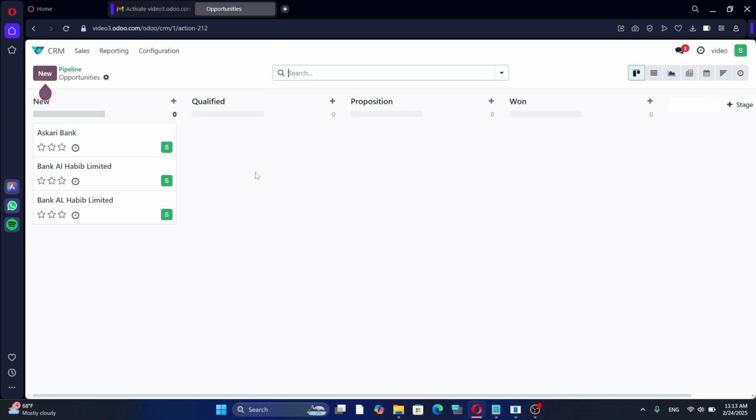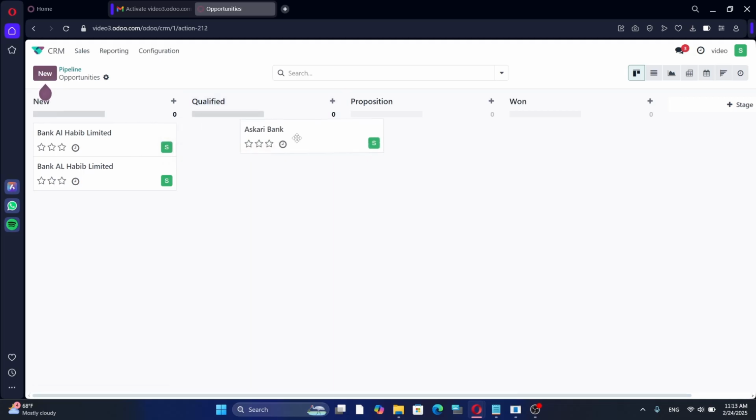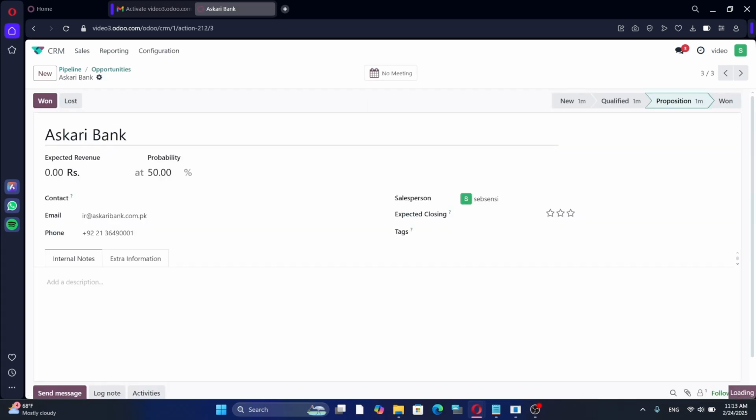Once you have successfully generated leads, you can manage them seamlessly through the sales pipeline. In the pipeline view, each lead is represented as a card that you can track throughout the sales process. You can move these cards between different stages based on the progress of the deal. Updating a lead is simple. Just drag and drop the card into the appropriate stage as the deal advances. This structured approach helps you stay organized, prioritize leads effectively, and ultimately increase your chances of closing deals successfully.